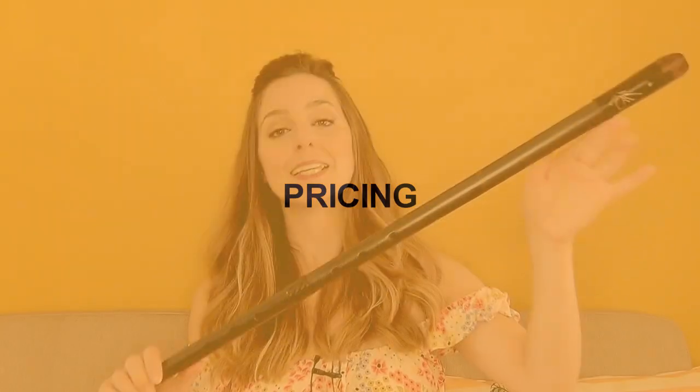Now this whistle obviously is a speciality whistle, and that does mean it comes with a higher price tag. This was $630. It's not a whistle for everybody. It's not a cheap whistle. It's a high-end, expensive, professional instrument, and it's gorgeous. I love it, but obviously it's not a whistle that everybody's going to own.